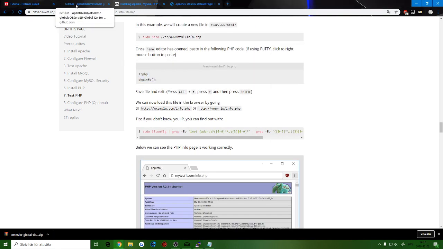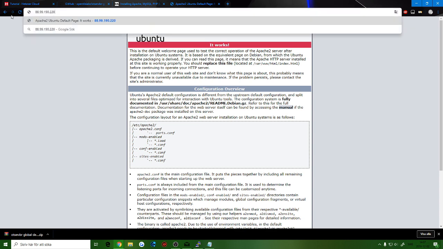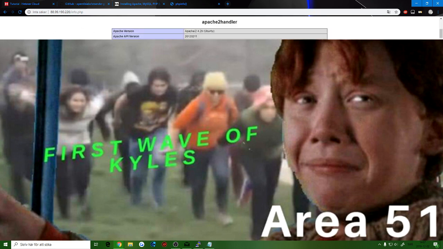So now you can go ahead and go into Hetzner, just copy the IPv4 address, and take that /info.php, and you can see that it's working. The PHP version, and you can see every single piece of information here. And sadly, I think my IP address is showing here, so I'll just check. And sadly, my IP address is right there, so I need to blur that out in the video.